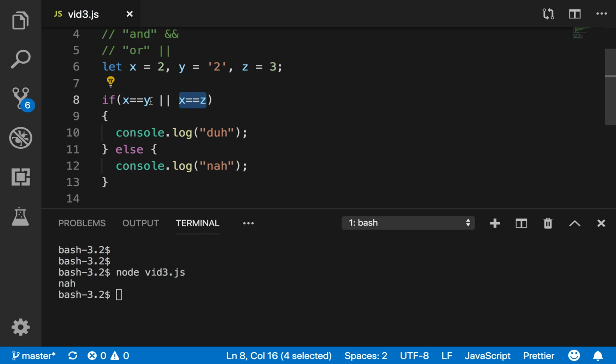So we know this is true, and we know this is false. But because the left side is true alone, all we need to do, the compiler goes directly into this statement and prints the word DUH. Let's see. As you can see, which is the case, DUH. Because one of them is true. That's all it requires. That's all the compiler requires. It requires only one of the conditions to be true, and that's what we just showed here.